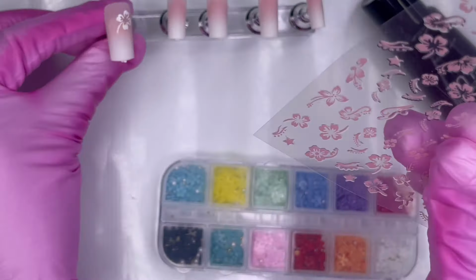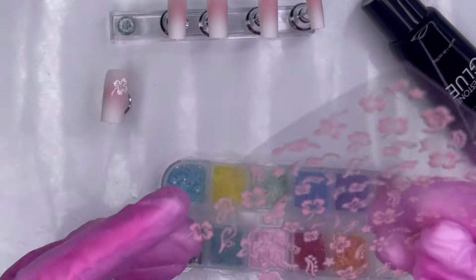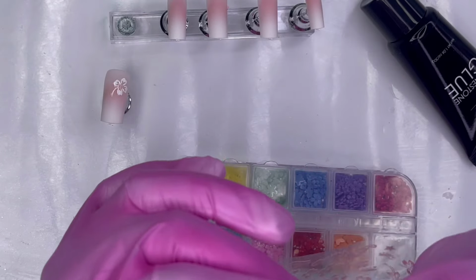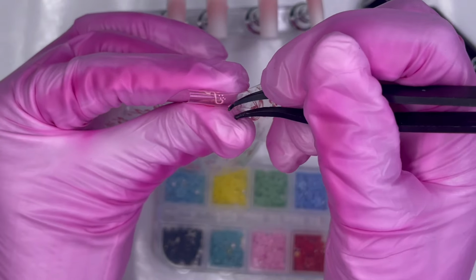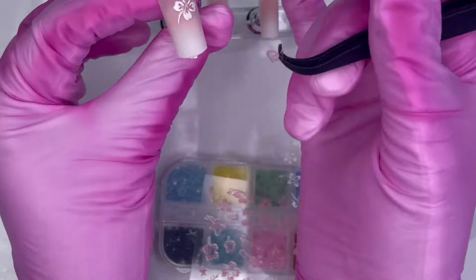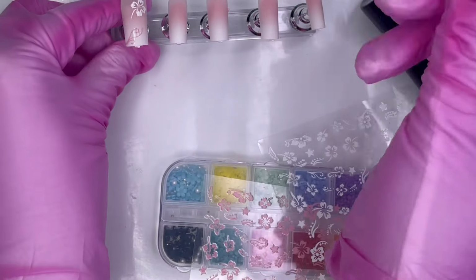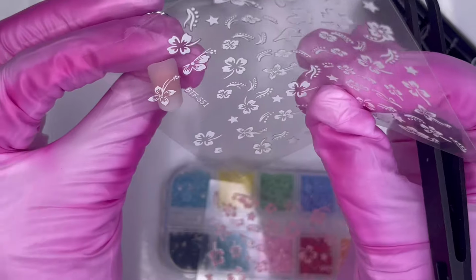But now I'm jumping into my set. I decided to do a really quick and easy nail design using some of the products that I got. So I have some of these ombre full cover nail tips on my nail stand, and I'm starting off with the flower nail stickers that I got. Since it's an ombre, I decided to put the pink flowers over the white portion of the tip and the white flower over the pink portion of the tip. I just thought that would look super cute.